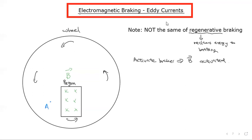Point A is on the wheel and, like the entire wheel, it is rotating in an anti-clockwise direction, which means it's going to move from A to A prime. When it goes from A to A prime, it will experience a changing flux: A has no flux because it's not in the magnetic field, but when it moves to A prime it will have flux going into the page, because we've chosen the region to be into the page. Therefore it's clear there has been a change in flux — before you had no flux, after you have flux into the page, so the change in flux is into the page.